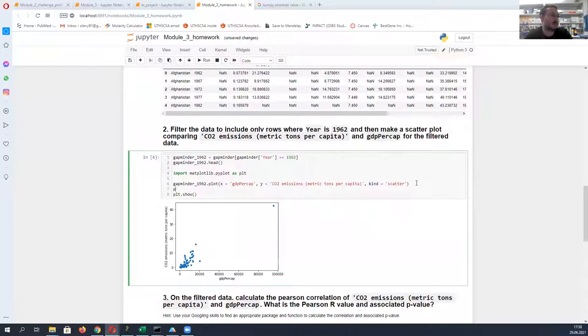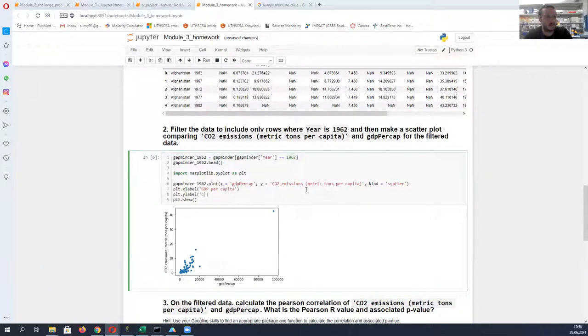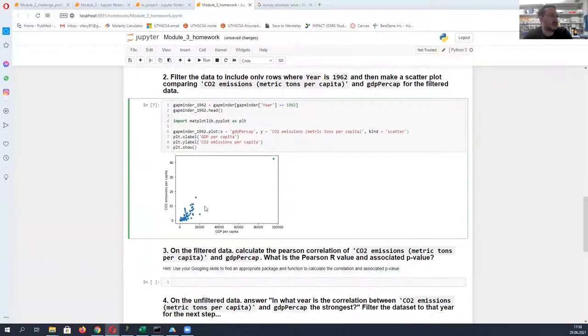So first of all, let's make the labels nicer. All right, much better. My OCD is better. All right, so what can we see here? Well, we see that there's apparently one country that's way up there, but most countries are squished around this area between 0 and 20,000 on the x-axis. Henry says data units plot. That's a one liner. Yes, I like it. But yeah, much of our data is squished here.